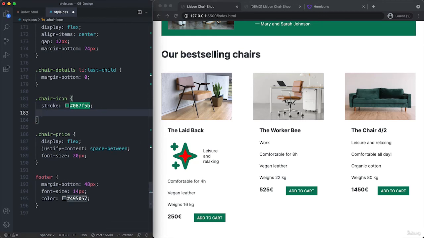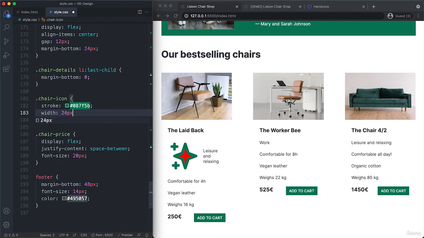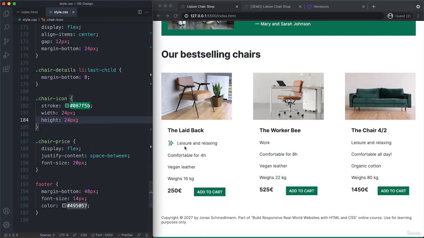All right. But now let's change the size here. And these ones, let's actually make them 24 pixels. So basically the size for which they were designed. And that looks quite nice. Okay. And so our styles are now done.